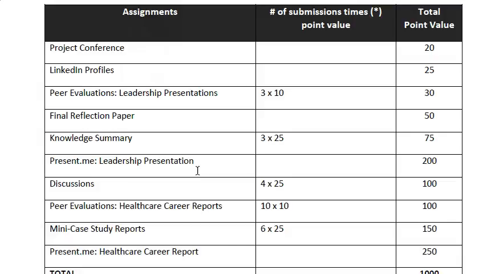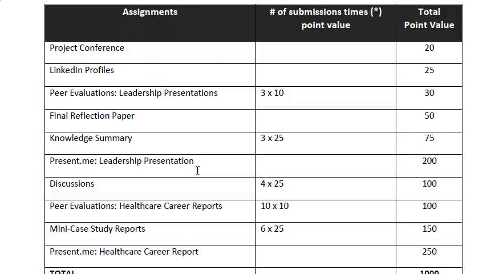So long story short, no MoveNote. We're done with that. Their pricing is terrible, and they were becoming less reliable with their service. It was getting worse over time. And PresentMe has really stepped up to the game, and they really do appear to appeal to the education market. So we are going all in with Present.me, and I will be sending you your class invite to set up your own account with them.